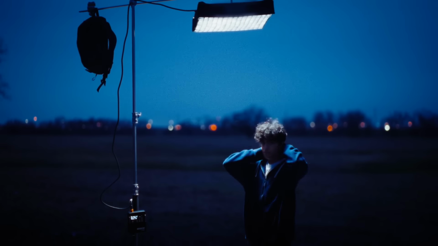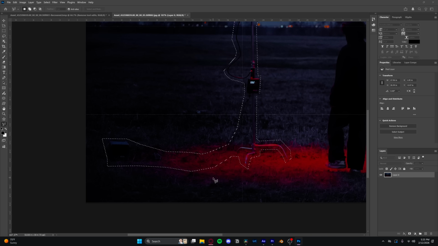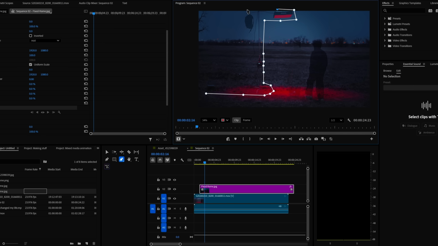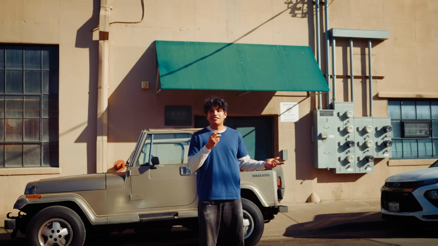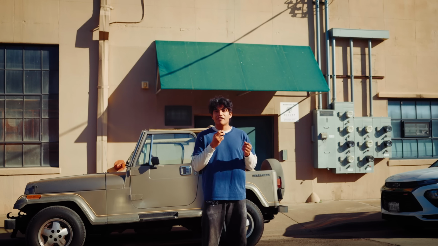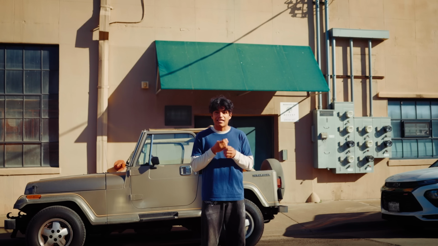Now, there was a pole in the shot, but that's an easy fix. All I had to do was export a frame, bring it into Photoshop, remove the pole, put it back in Premiere, mask it out, then do the littlest bit of color grading to match both of the clips together, and it's fixed. Now, once I was done sequencing everything in Premiere Pro, I put it all into an After Effects composition and edited from there.